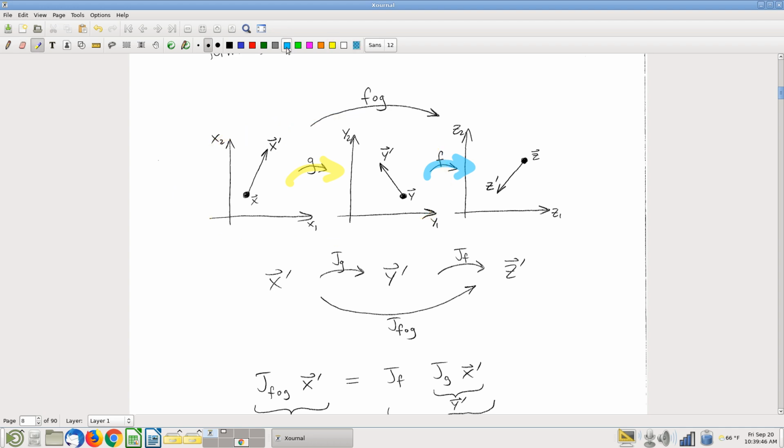The blue function being a function from the y's to the z's. Now notice I'm no longer thinking of my initial domain here as being just time. Right now I have a composition of arbitrary multivariable functions. And I'm just going to point out that reinterpreting Jacobians as relationships between input velocities and output velocities, the thing that you do to turn an input velocity into an output velocity, gives us a really nice alternative point of view on the chain rule.